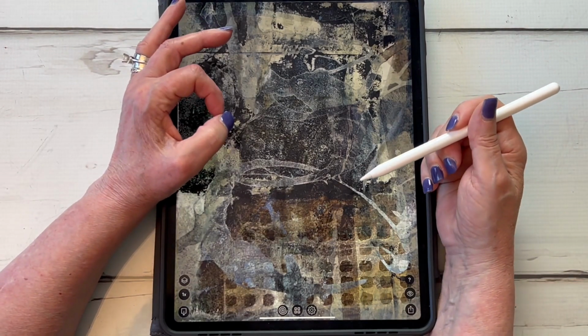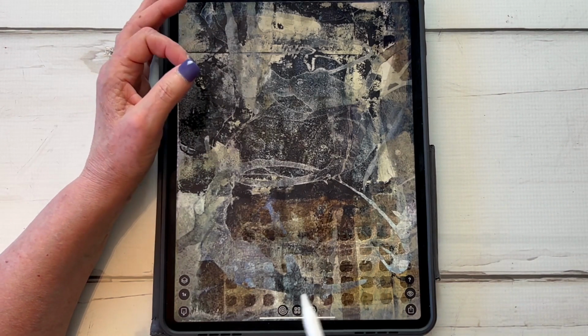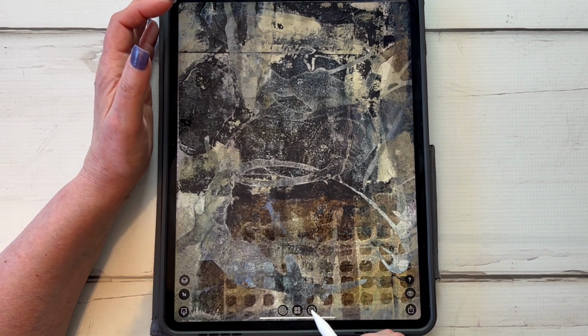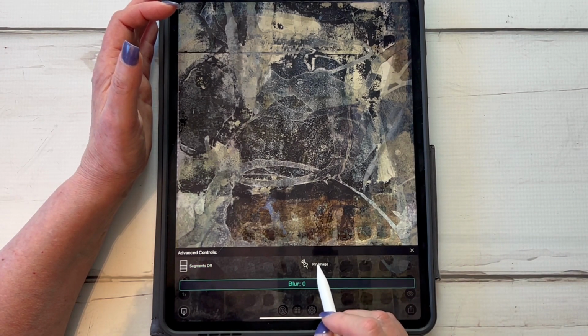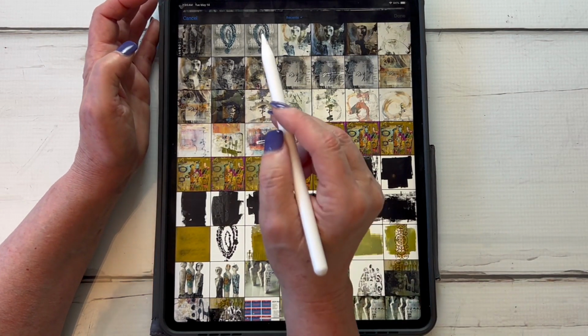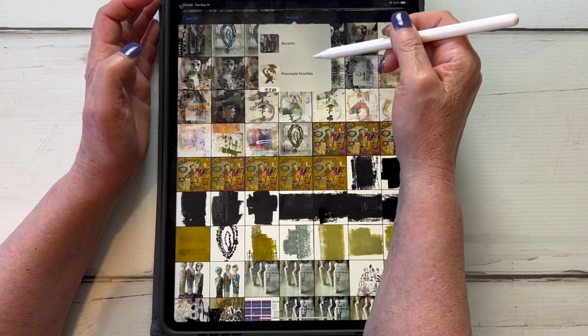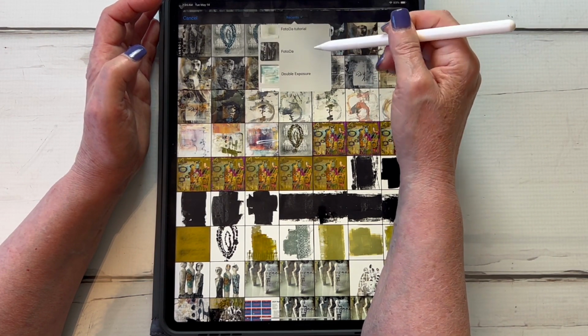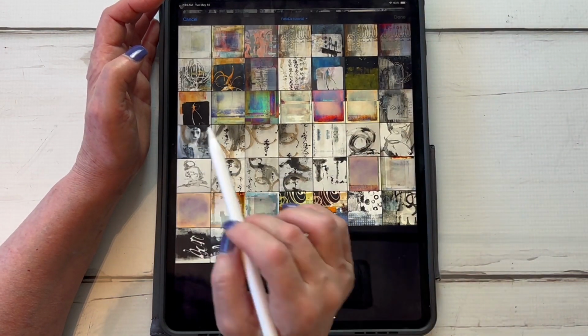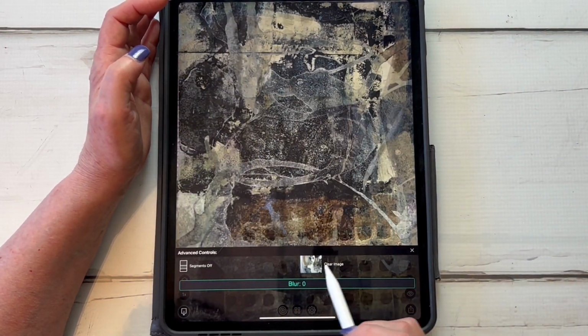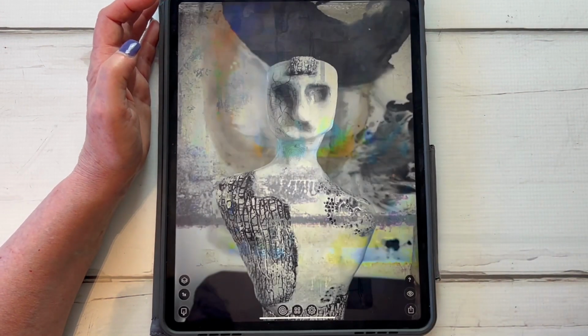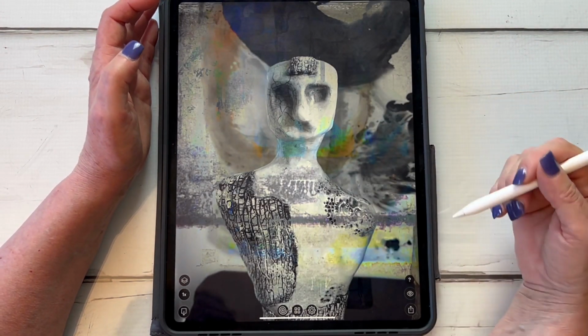But I want to pin an image to this. I want it to use one specific image in every piece. So I'm going to go down to the gear wheel. I'm not going to worry about this segments off or on. I'm going to leave that off for now. And I need to go back into my folder where I have my little clay figure here. And then I'm going to tap in the middle. And as you can see, it will blend these together.